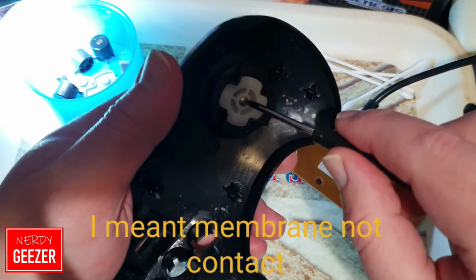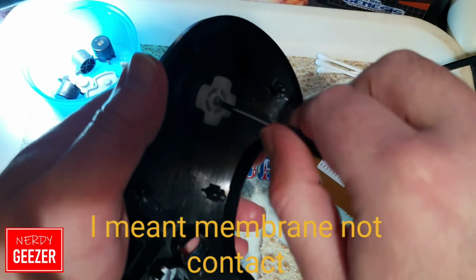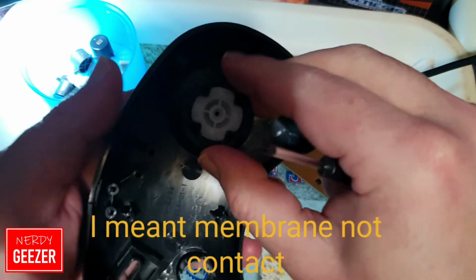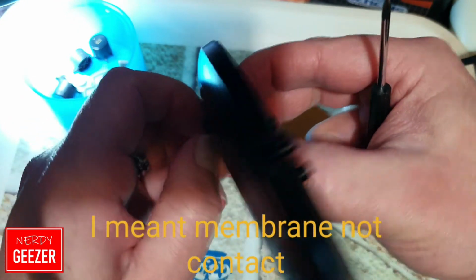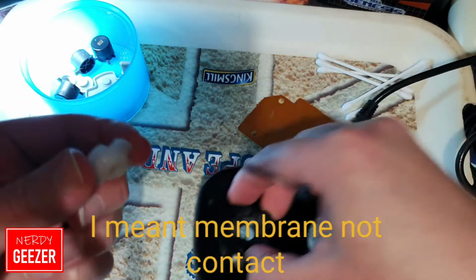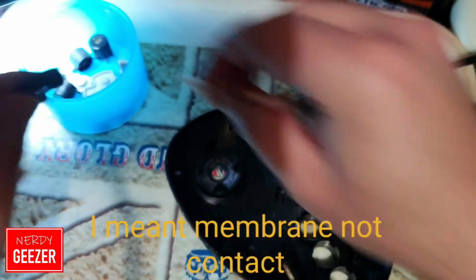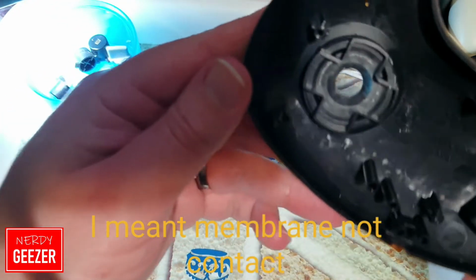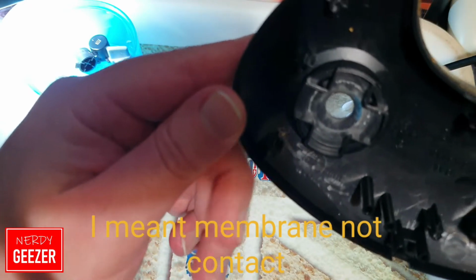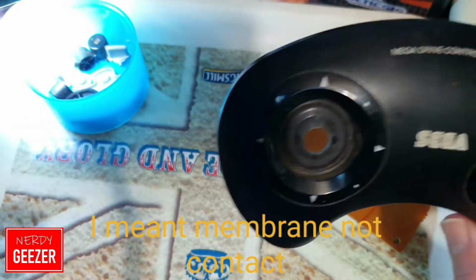Let's just do that now, because I'm going to have to take all this out. It all needs a good clean, which would probably explain why this one's so loose as opposed to, take that screw out, yeah, as opposed to the original, because the original one was not like that at all. Right, there we go, it's out. Actually, other than the top it's not too bad, but that's all getting cleaned, and then you can see what's underneath it. I mean, look at that. That's pretty drastic.